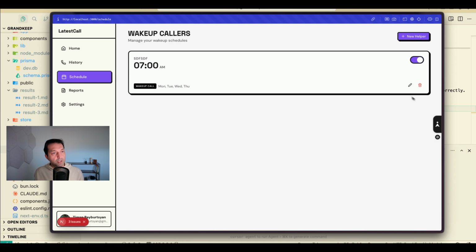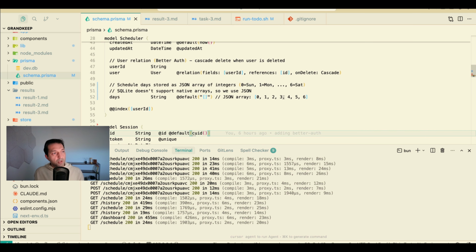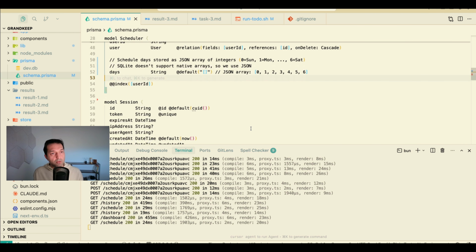I just have this schedule, but from the actual functionality perspective, it did the job. It figured out that SQLite does not support an array, so it added a JSON field, which is correct. For the dev, right now I'm using SQLite, but I'm going to switch to Postgres. This is something that I'm going to do later on, so it doesn't really matter right now.